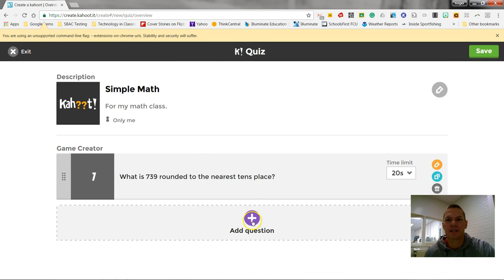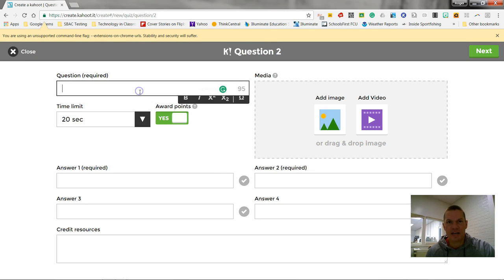So let's pretend we've got 2 questions here. You can obviously make these as long as you would like or as short. I've seen them used most as a check for understanding at the end of class. So most teachers have kept these short, but I have seen them used successfully for longer quizzes, up to 10 or 15 questions, and students seem to be engaged the entire time. So by no means is this meant to be only a 2 or 3 question thing. You can kind of gauge the interest level and ability of your students to stay engaged and then use it appropriately from there.